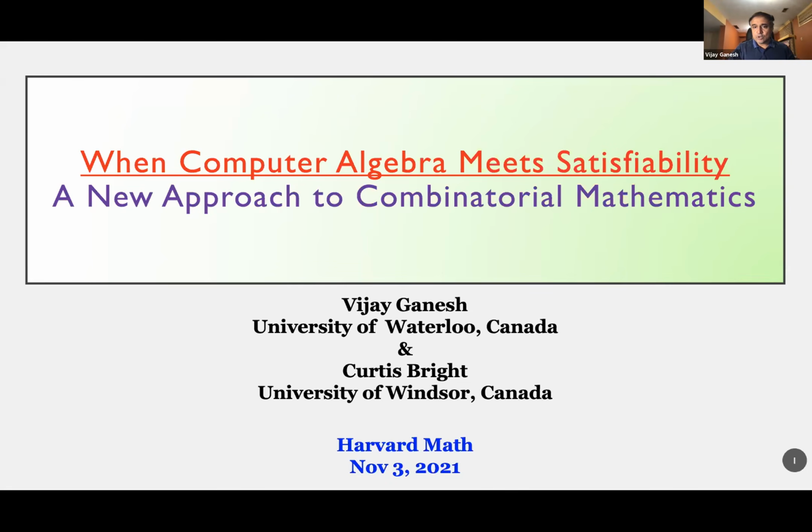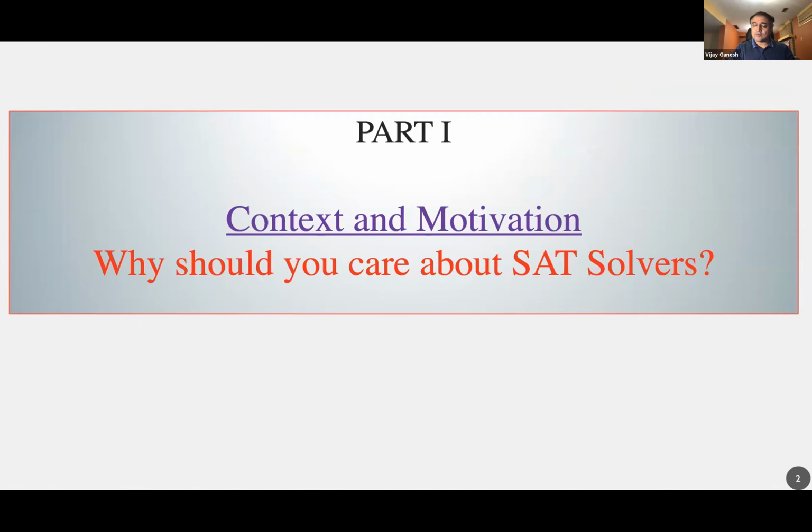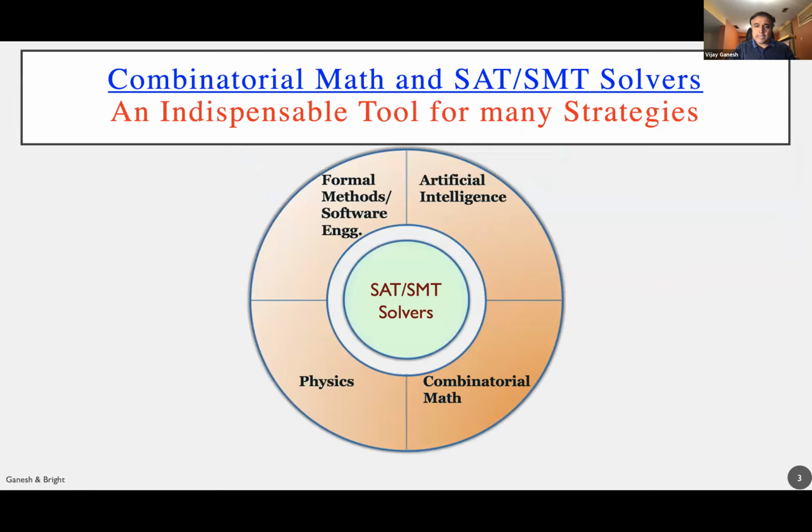So allow me to give you an introduction to what SAT solvers are and why you should care about them. SAT solvers and SMT solvers are a class of computer programs that in recent years have had big impact in various areas of computer science, and more recently in combinatorial mathematics and certain areas of physics. A one-line summary of what a SAT solver is: it's a computer program that takes as input a formula in Boolean logic, in conjunctive normal form, and decides whether or not it has a solution. If it decides that it has a solution, it says it's satisfiable and produces the solution. If it decides that it does not have a solution, i.e. it is unsat, it would produce a proof of unsatisfiability.